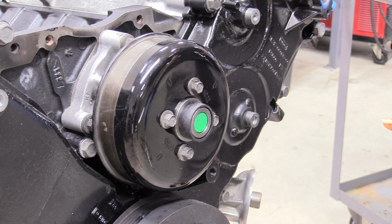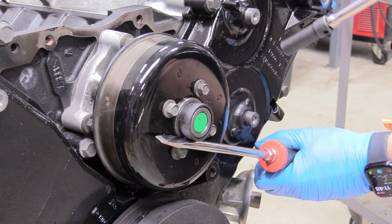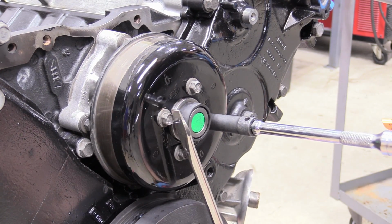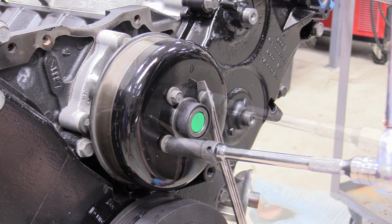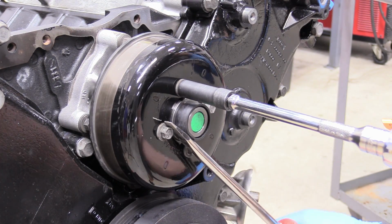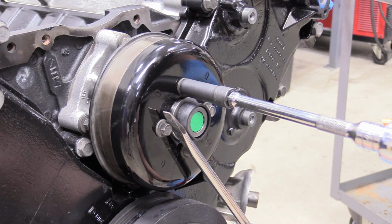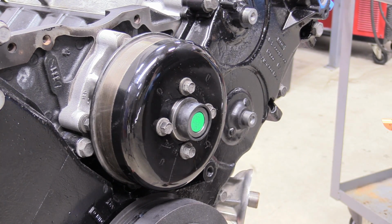Cool. So in order to torque these down to the 19 foot-pounds that's required, I'm going to take a standard screwdriver, a fairly beefy one, and just kind of use it to hold the pulley as I tighten. Make sure it doesn't slip. There we go. And then just cross the X. There we go. And then this one's the last one I have to do. And there we go, the pulley's nice and installed using just a screwdriver.